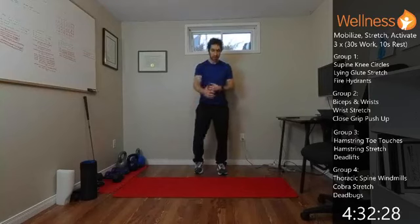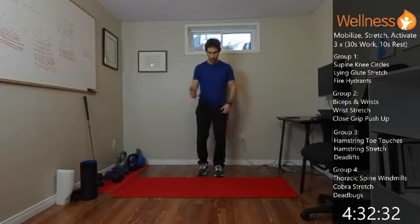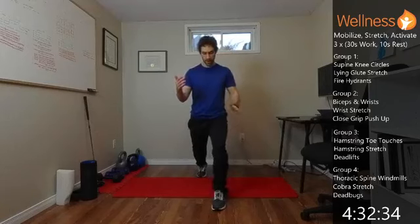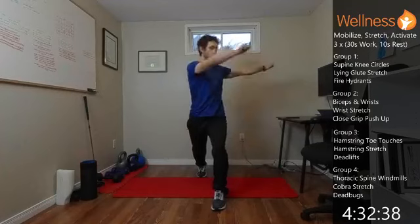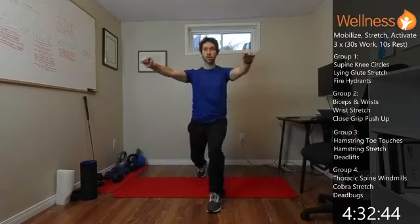Now we're going to add in a little bit of a lunge pattern, load the leg, get a little bit more stretch through the hip flexor, and rotate, okay? So I'm going to step forward onto my left leg. So that's loaded. Hands are going to go out in front of me, just wider than shoulder width. I'm going to turn to my left, and I'm going to push off that left leg and come back up to standing. Left leg loaded, turn, drive back up. Left leg loaded, turn, drive back up. Do one more on this side.